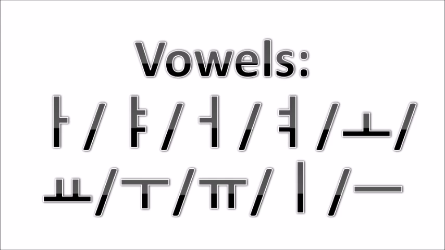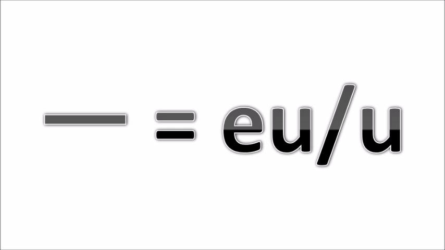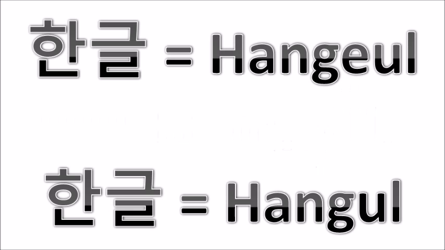We have reached the end of our look at vowels for now. The two we will look at today are these two. The first one is enunciated as E. Again, E. It is usually written using a double E or just the letter I in our Romanized alphabet. The second is enunciated as E. You have to stretch out your lips when you make this sound. Think of it as having a ruler stuck between your lips. Again, E. This sound is usually written as EU or just U in our alphabet. Hence the reason some people write Hangeul as Hangeul using EU and some people write it as Hangeul with no E.